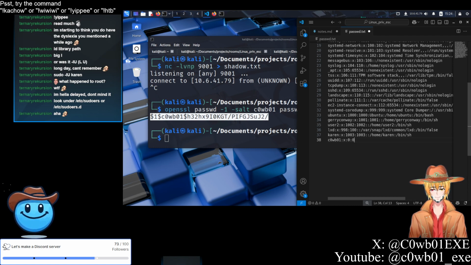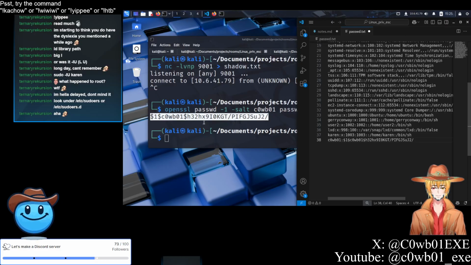Oh, wait, hold on. So the /etc/passwd file, you can just use the hash, according to the screenshot that they have, but it doesn't really make sense to me. We might be missing a step.